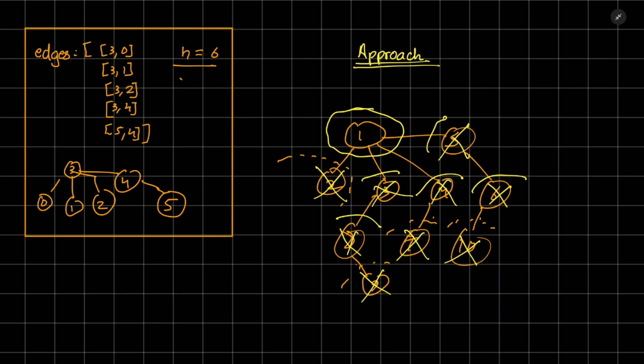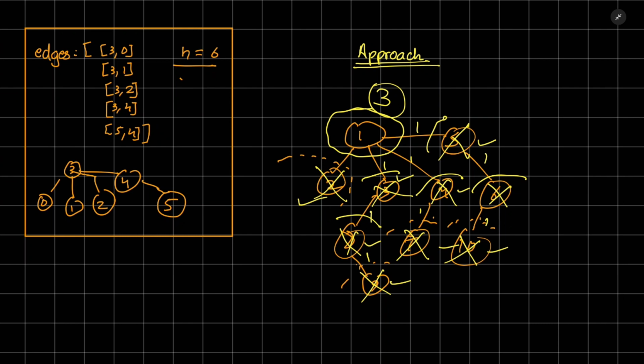If we look at the solution also, the height that 1 gives will be 1, 2, 3, and 1, 2, 1, 2, 3. So we see the height that 1 gives will be 3. Now you can check for any other node, for this one, 8, 7, 10 or 9. They all will give a height greater than 3. So that's why we cannot choose them.